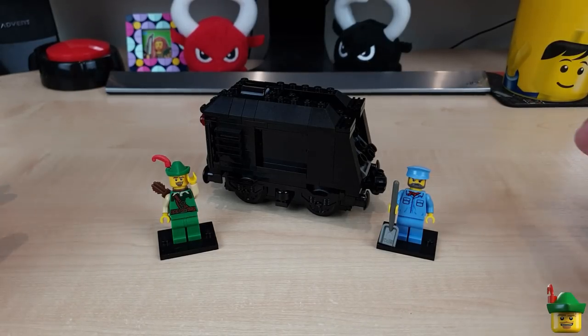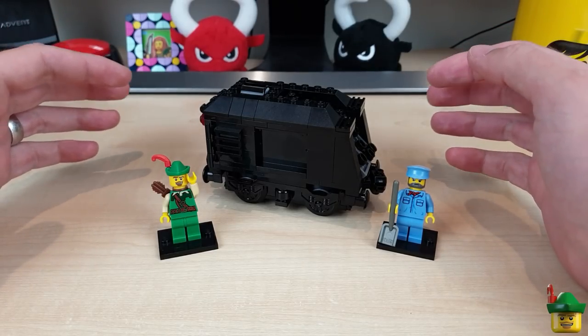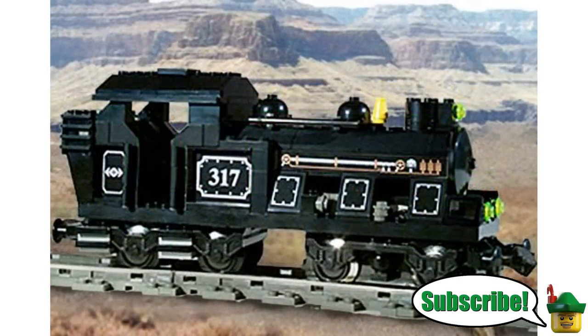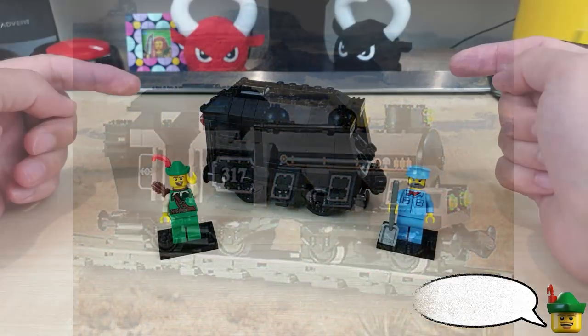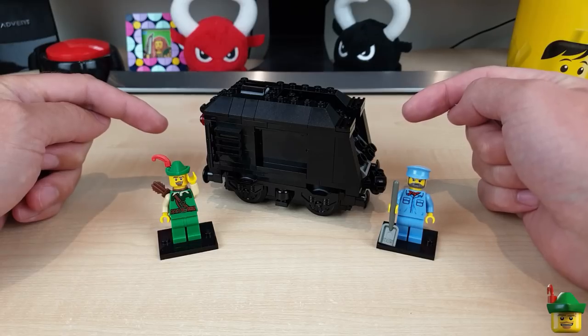Now I've called this video My Own Steam Train part 2 because, well, it's part 2, but also because this build is very heavily based on the My Own Train range, which is a Lego range around the 2000-2001 mark. So if you haven't seen episode 1, I suggest you go back and watch that first, and there'll be more of the reasons for the inspiration behind this build.